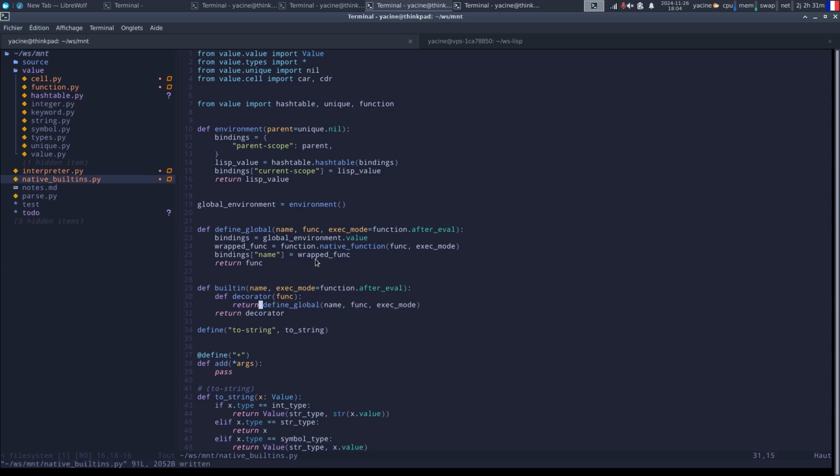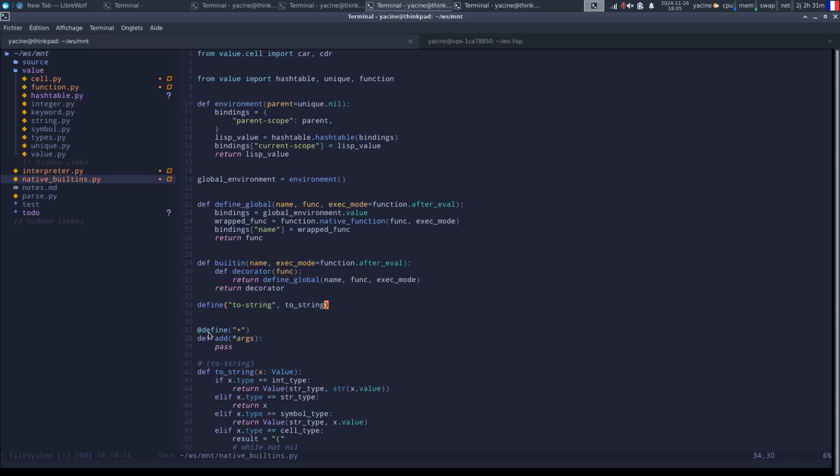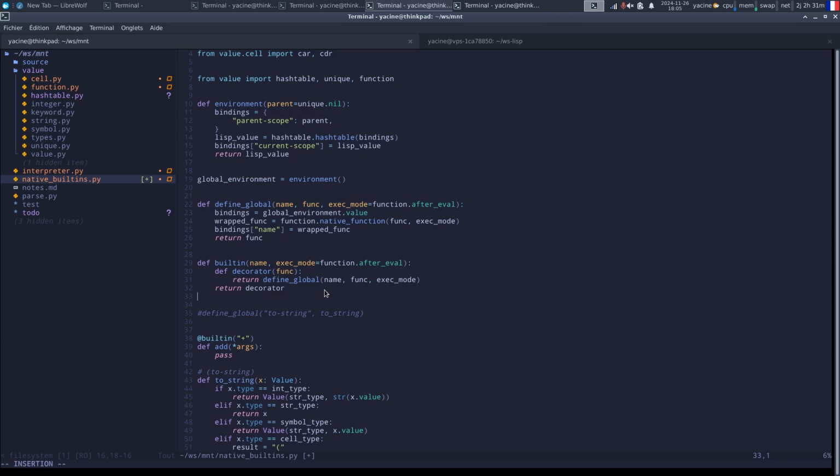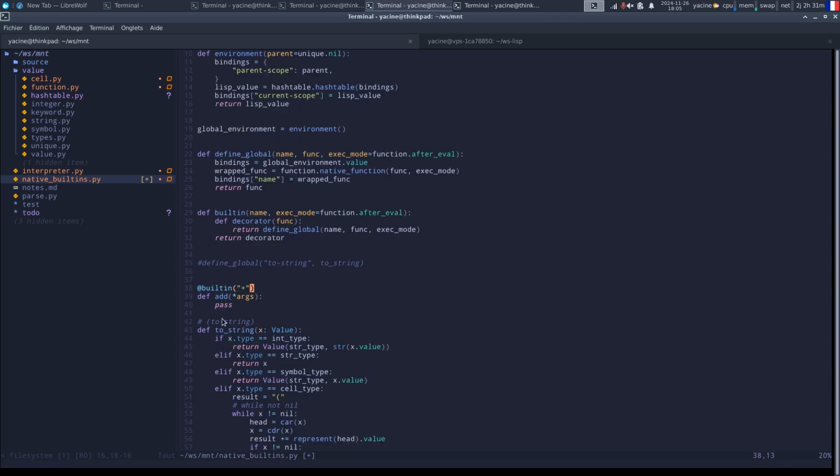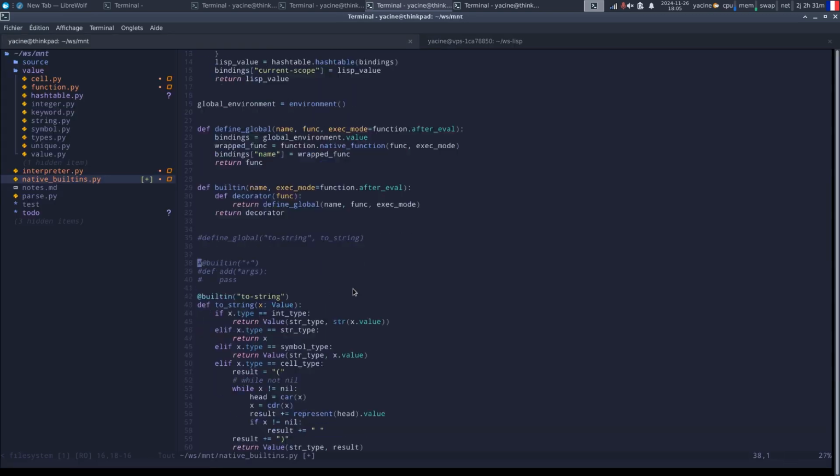Okay. So this should be a correct decorator that can be used this way. Now I have this function to define global Lisp definitions, and I have these decorators that I can use to define what I want as a part of the function definition.